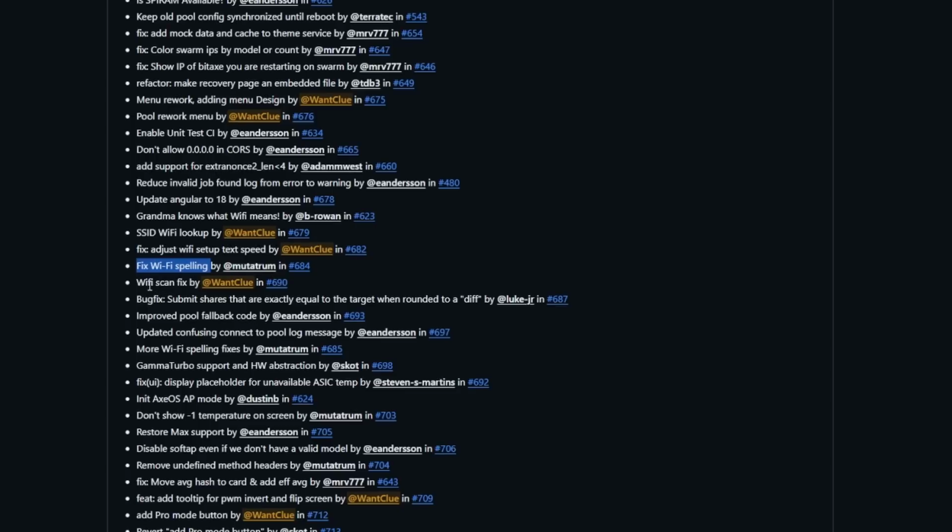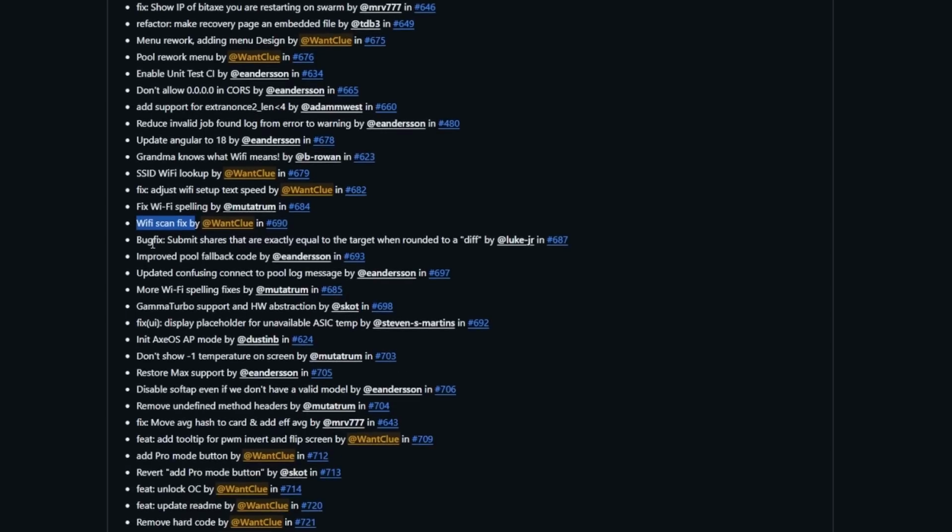And with Wi-Fi we are going ahead. We do have a little fix by me. The scan was a little bit messed up in my previous pull request and I fixed it right away. We also have a bug fix from Luke Jr., which is submit shares that are exactly equal to the target number when rounded to a diff by Luke Jr.